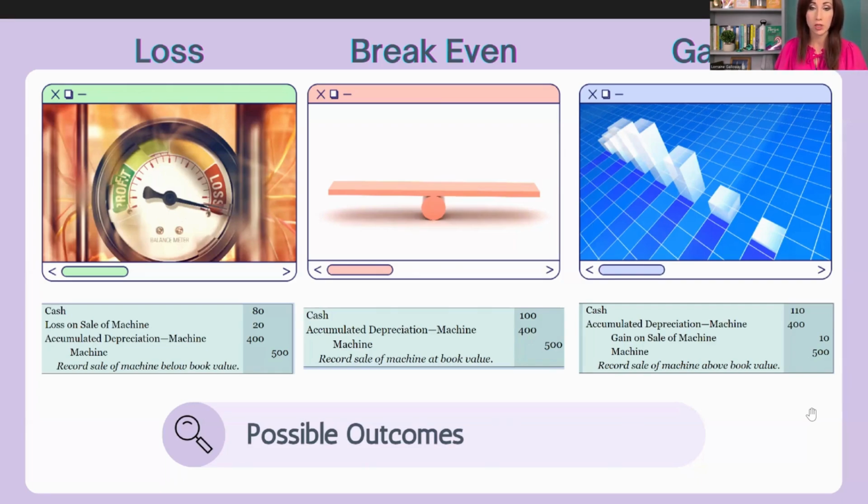Put your accumulated depreciation. Notice that's the same across the board. The depreciation and the machine value are the same. The only thing that's changing is the cash or if it's a loss or a gain. So if I had the third one filled out and I didn't know if I had a loss or a gain yet, I know I'd have $110 and $400, which is $510. That is more than $500. So in order for both sides to balance, that needs to be credited as a gain on sale of the machinery. So in this case, selling, discarding the asset had a gain.